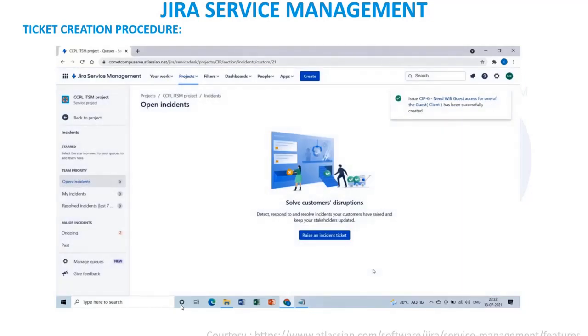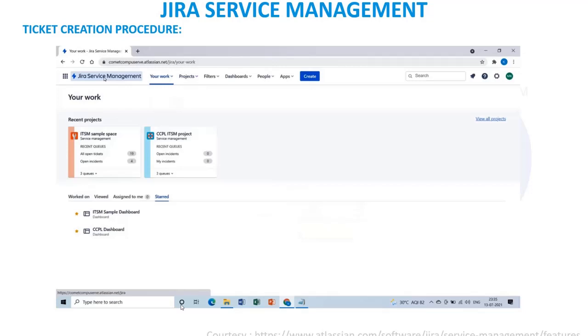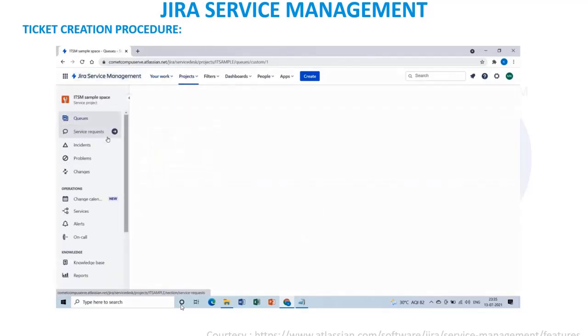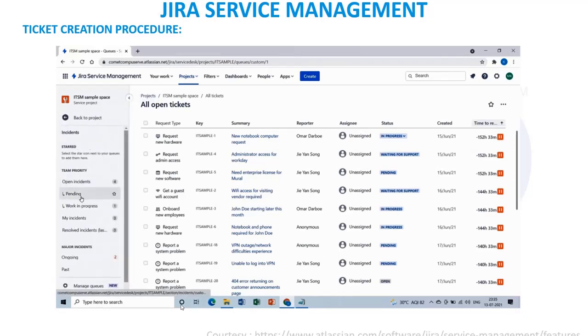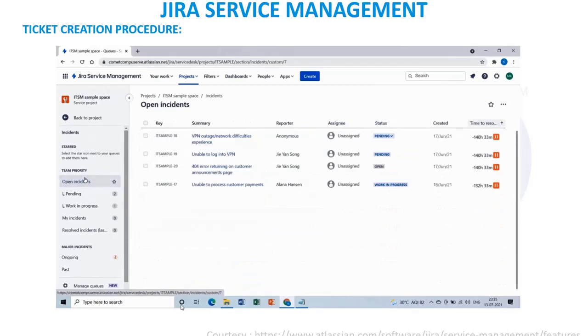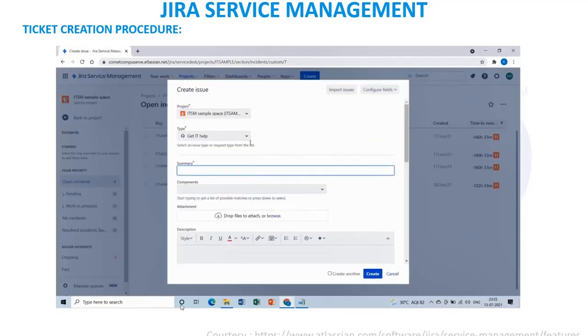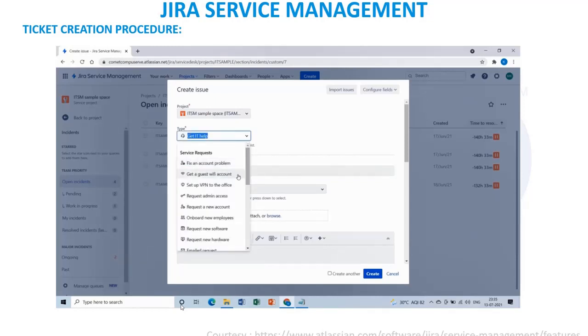CIP 6. Normally incidents will have numbers like INC 2502, something like that. INC is the incident. Now this tool is using the term CIP. So there are various tools available. And here we are seeing other incidents created for this requirement. So another ticket, just trying to create additional tickets so that we'll have better clarity on the ticket creation process.